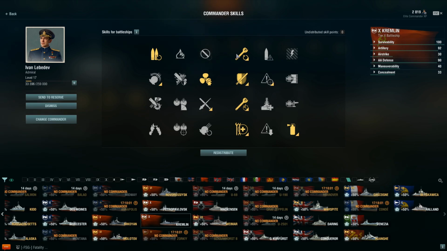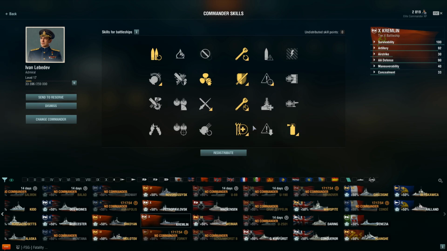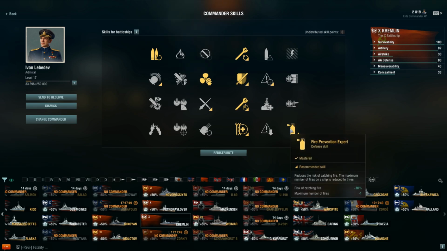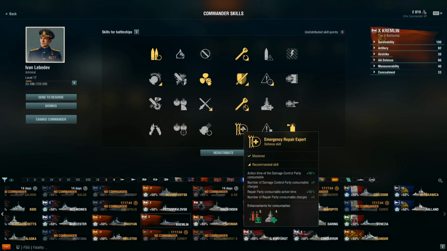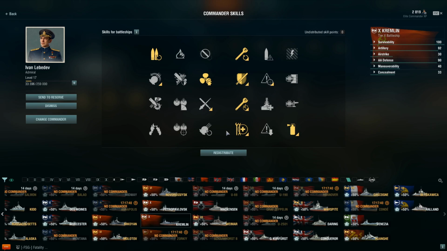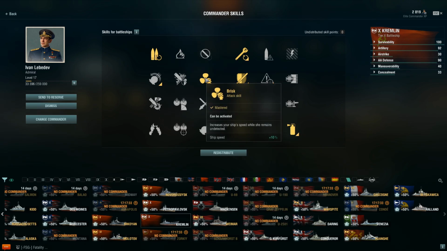For the first 4 rows, I would recommend Emergency Repair Specialist, Vigilance, Basics of Survivability, and it's your choice between Emergency Repair Expert and probably Fire Prevention. I would recommend Fire Prevention before Emergency Repair Expert. I'd probably get your two 4-point commander skills after that. I would recommend Emergency Repair Expert first, and then Concealment, and then get your Brisk after Concealment, and then Gun Feeder last. I obviously did not do that, as you can see.